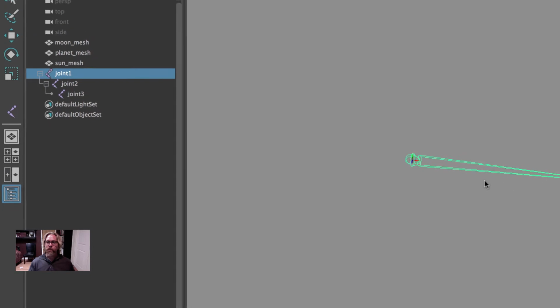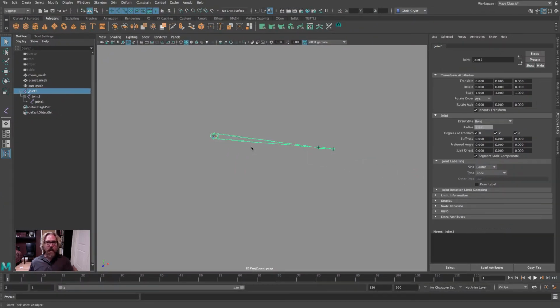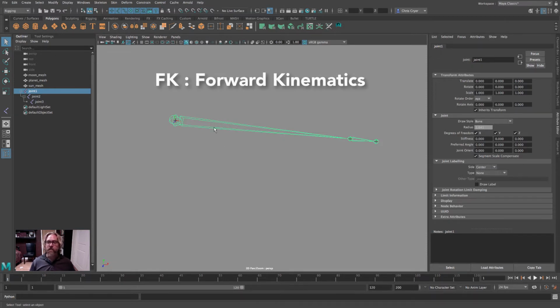And if you affect a parent, all of the subordinate children are also affected. But if we affect a child, it doesn't go up the chain. Later we'll discuss inverse kinematics, where we can make a child control a parent. But the standard, and this would be called forward kinematics, the standard forward hierarchical joint chain is parent-child, parent-child.